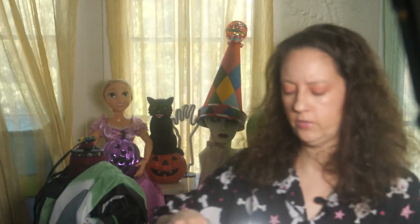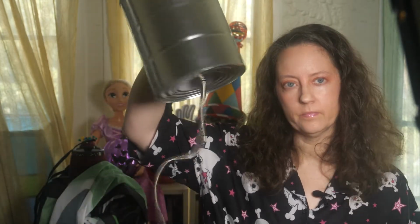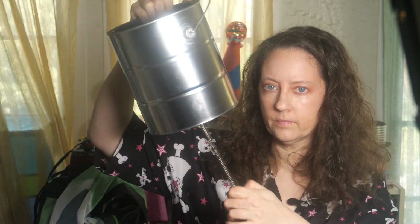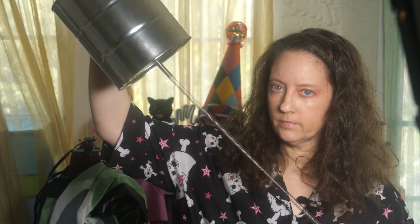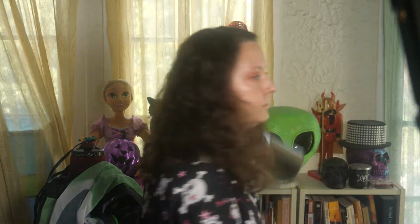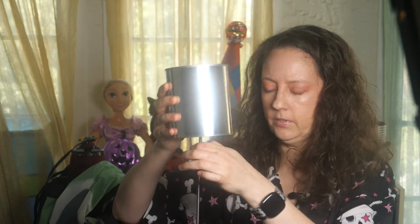All right, so this is the big one right now that's just been hot glued together. Not sure it was totally what I'm going for, but it kind of works. But the small one here, you can get almost, this sounds good.